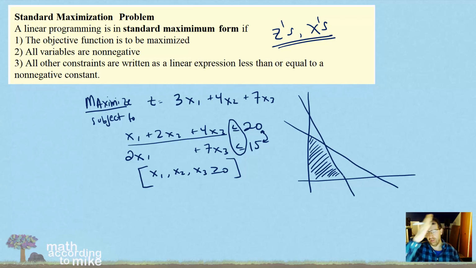But in a standard max problem, if we had 2 variables, they generally would look like this. You'd have your function, you'll have your boundary lines, and you'd be shading towards the origin. So that's a huge thing, I want you to think about, and we'll talk about later, every standard max problem, according to this definition, has a corner point in common. Just think about it for now.